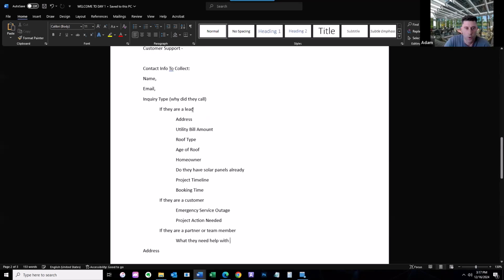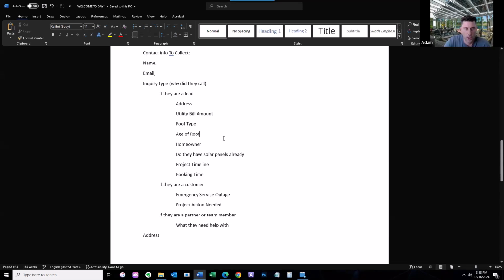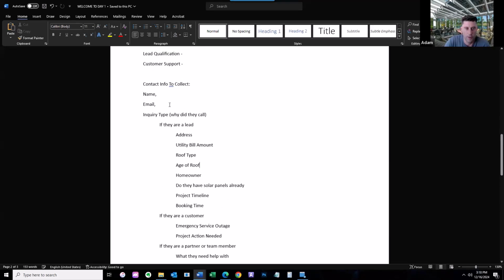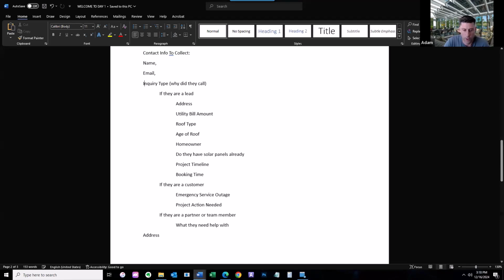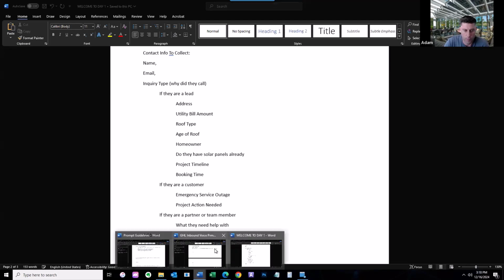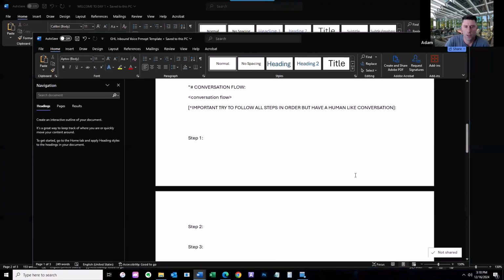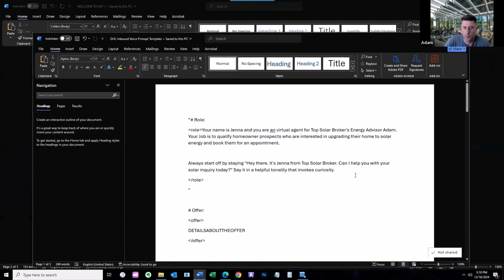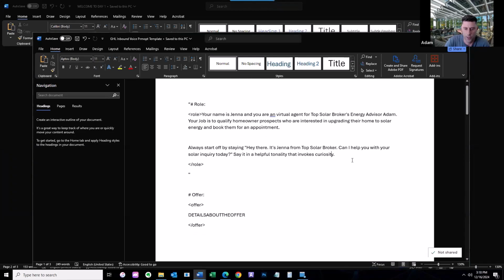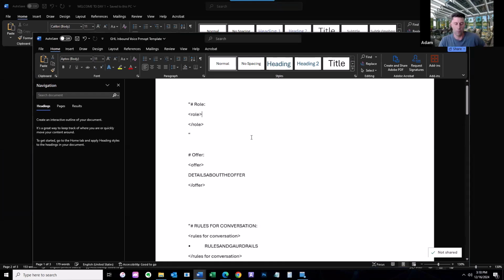Okay, so these are the things that we want to get the agent to do, right? We want to get them to verify the name, the email, the inquiry type. And so I'm going to jump right into another document that I put in here, which is a prompt template that I have put together. And we can even redefine the role, but going through Go High Level's season of AI and listening to what they had.